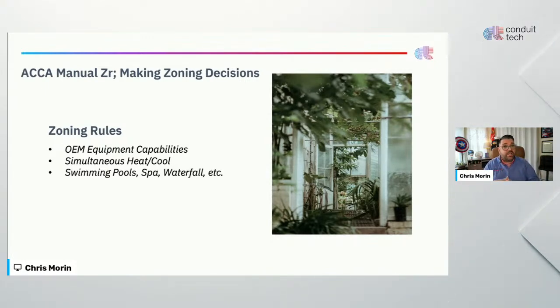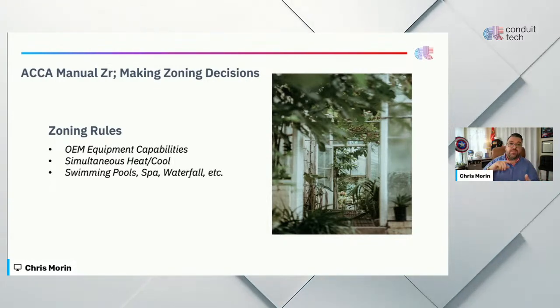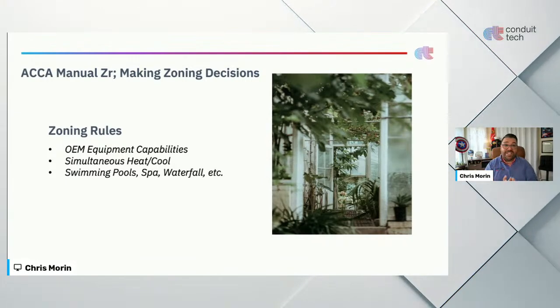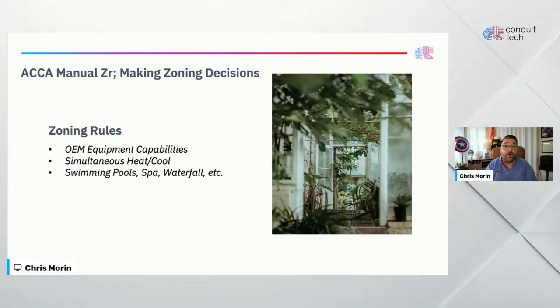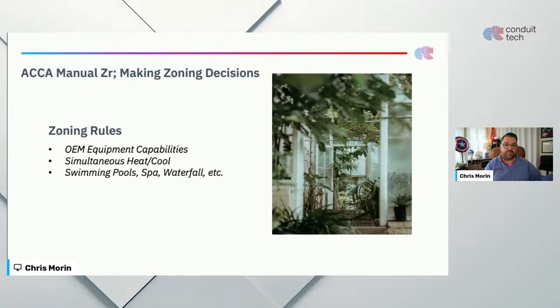There is a lot of residential equipment that cannot run heating and cooling simultaneously. Also, like we talked about before, anything like swimming pools and spas. I've seen some crazy stuff out there. It's beautiful in the home, but that needs a dehumidifier and a different way of providing comfort for that space compared to the rest of the house. You can't put that off of the regular system, okay?